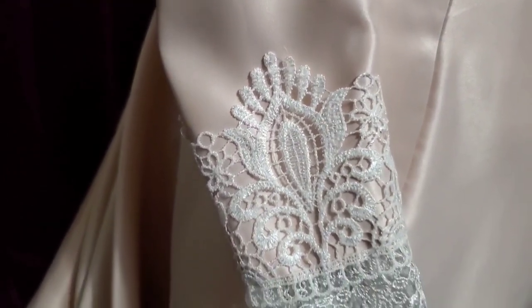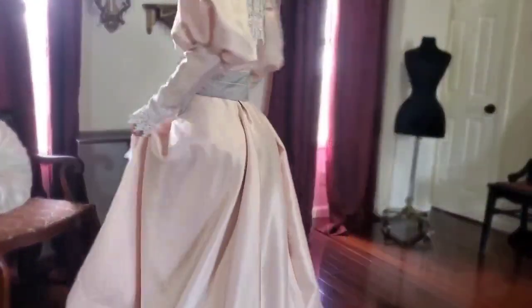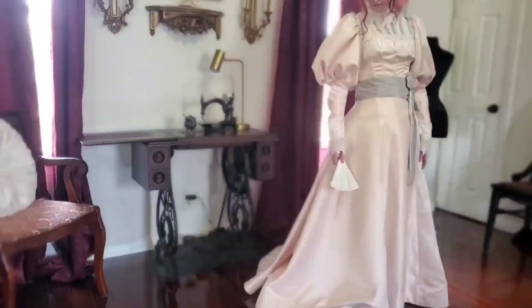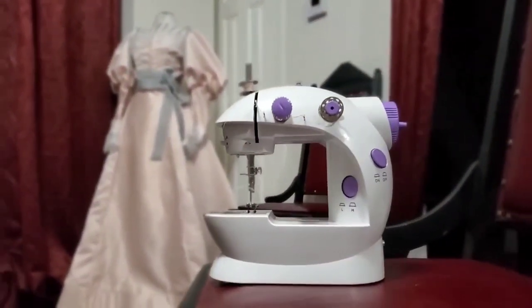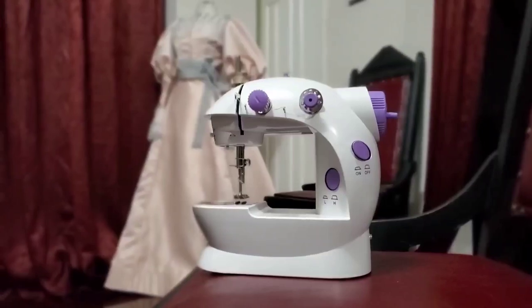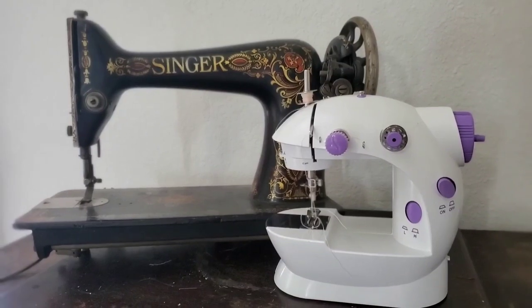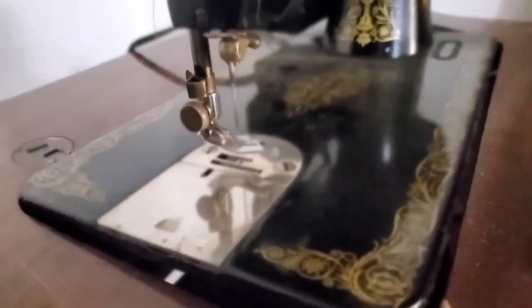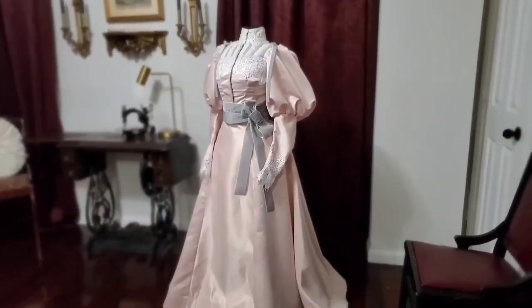The pattern did not have any instructions and I used a twenty dollar sewing machine — how was that so simple? I honestly expected this sewing machine to give me so many problems, but it was actually quite simple. I genuinely prefer this machine to some of the more expensive modern machines I've used. After I finished this dress I found myself reaching for this tiny machine to do mock-ups — it is so convenient for that. I think the reason this tiny machine is so good is that it's actually not a lot different from the antique Singers I normally use. Both machines do one stitch, but they are very good at that one stitch.